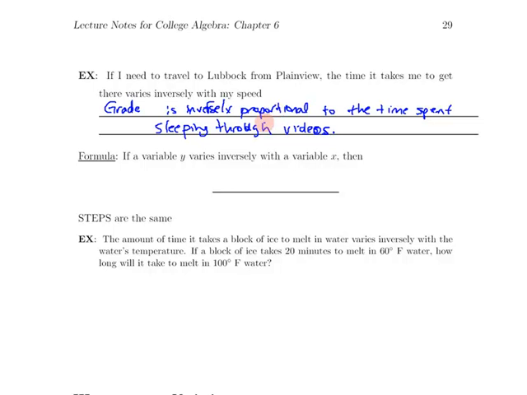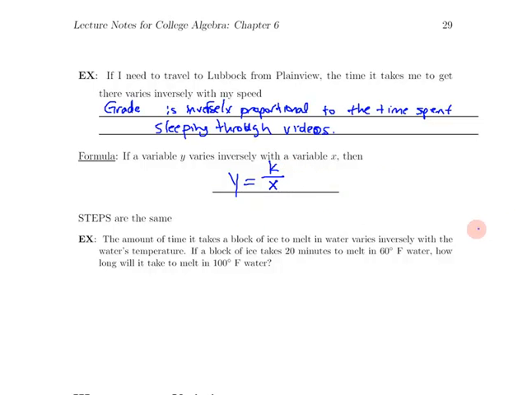Now, a formula for this type of variation is the following. It's y is equal to k divided by x. Whenever y varies inversely with x, it's y is equal to k divided by x. Okay, this is where you go back to the original definition at the very beginning of section 6.8, and we defined proportions being those types of equations that involve only multiplication and division, and that's what you see. You see multiplication is direct variation, division is inverse variation.